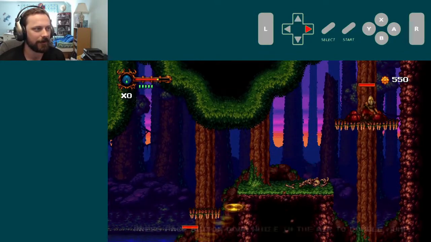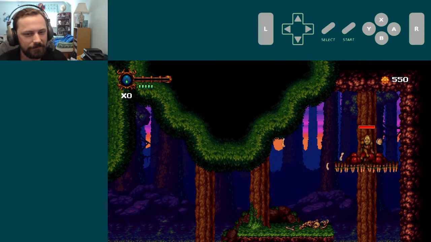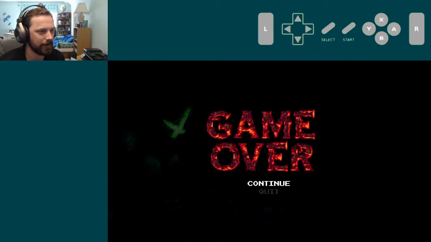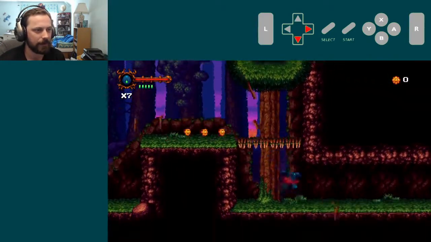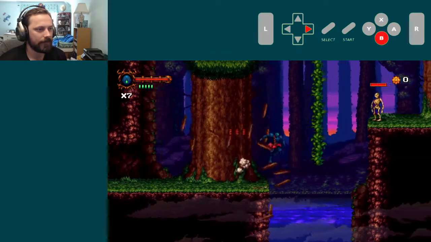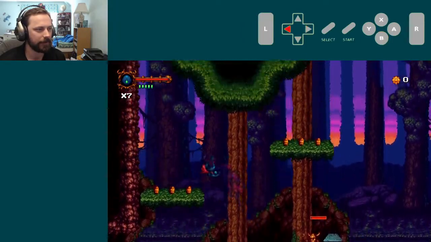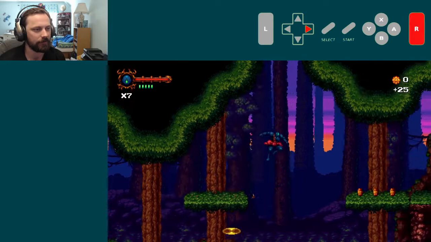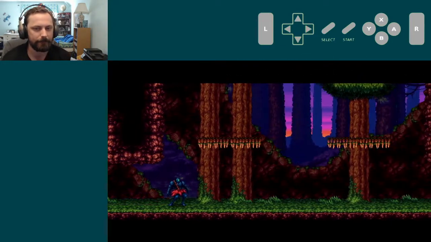All right, so here, die. Just take a death. You'll go back to the beginning of the stage. You'll have the double jump, and then that's all you need. It is faster to do it this way than to return from the other end, so that's why you don't want to hit that checkpoint. Then we get this check.